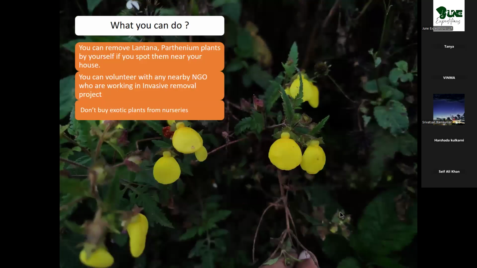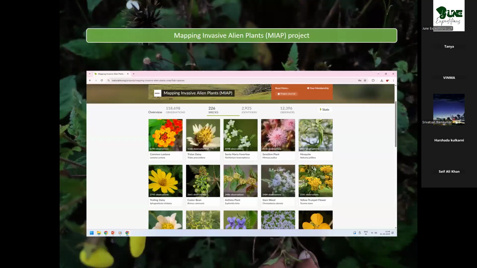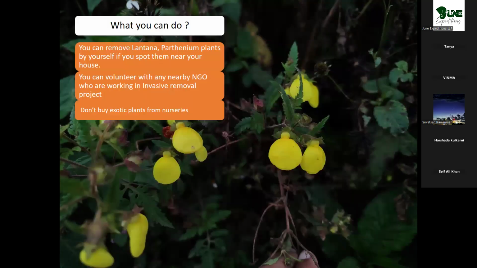From our side, what we can do about this kind of invasive plant is, whenever you see them near your places, remove them by hand. If you are in an apartment, I don't think you'll be seeing them, but if you are in other areas, outside your houses and nearby plots, you can remove them yourself. Take Parthenium: it's a simple plant, but even if you uproot it multiple times, it will keep coming back. You can collect native plant seeds and start sowing them, and that way you can slowly remove the invasive plants you see near your places.